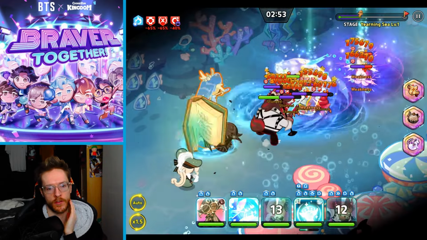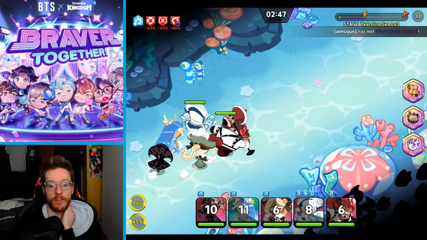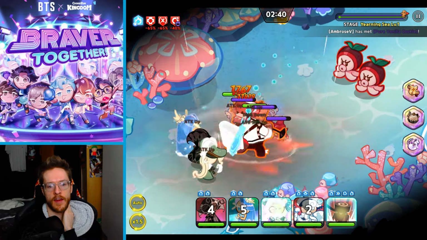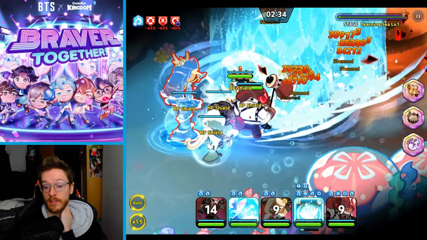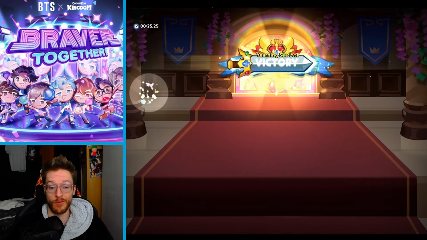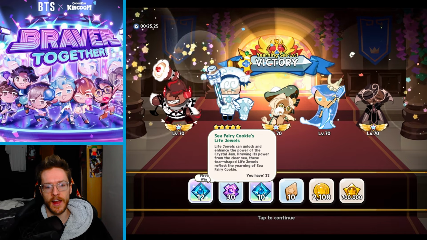I can go with 1.5 on this one. Because I've upgraded the Seafairy Cookie to a very high level anyway, using my Espresso team as well. And the guy with the big hammer, I still think he's a phenomenal character with his stun. Like I said, I haven't played this game for a while, but it seems like the characters I've got are still pretty good. I mean, I had them to a very high level anyway, so it's not like I'm going to be far behind.